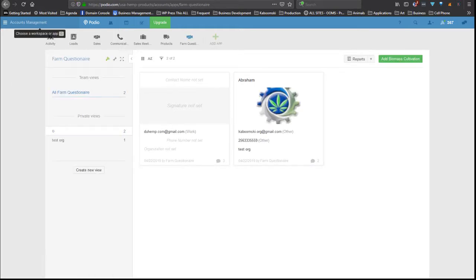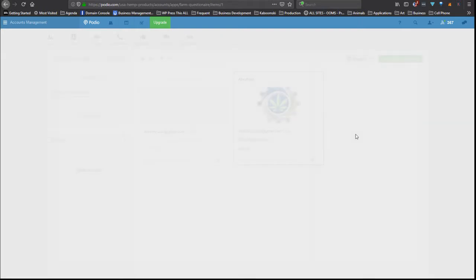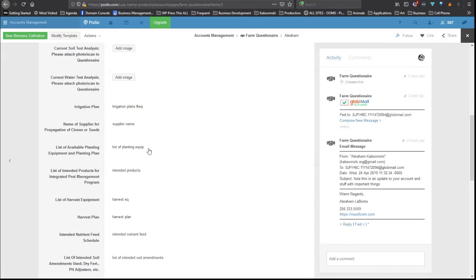So when someone goes to usahempproducts.com/farms and they fill out that form, it'll create an item in here. And this item has all of those details, and we can add additional notes.